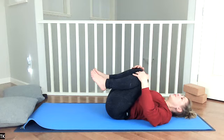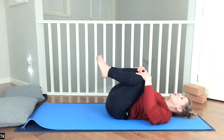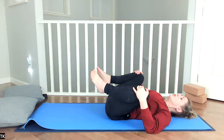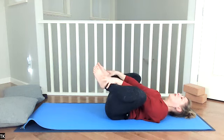Making your way into stirrup pose. Happy baby. Turning your knees out to your armpits. You can hold onto your knees. You can hold underneath your knees, into your knee pits.